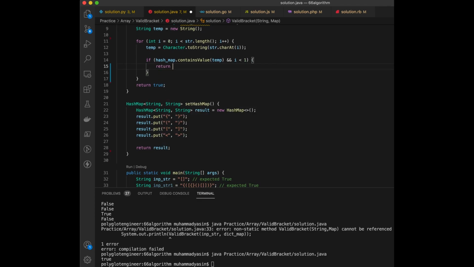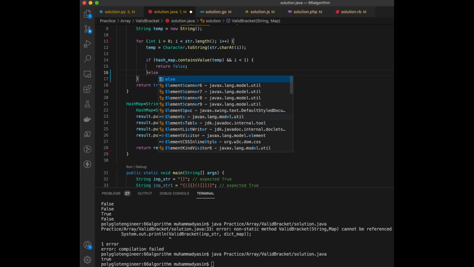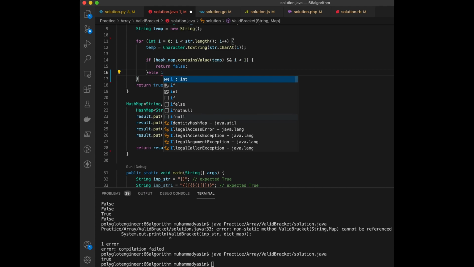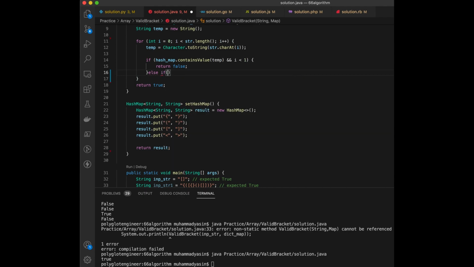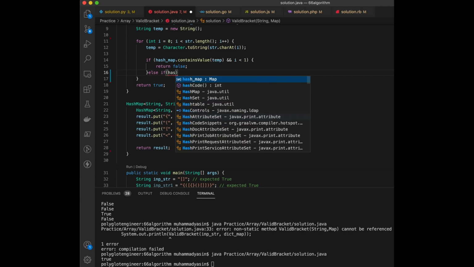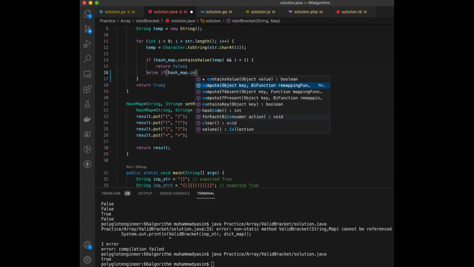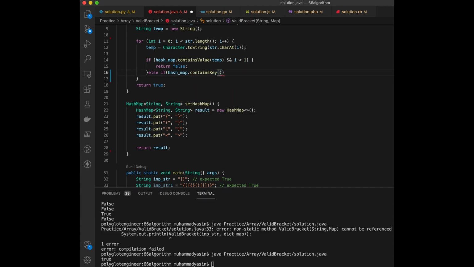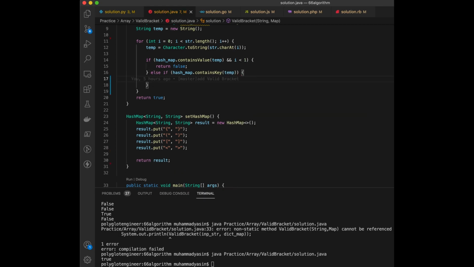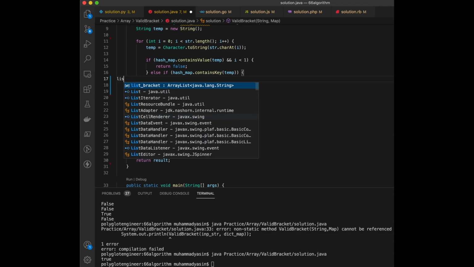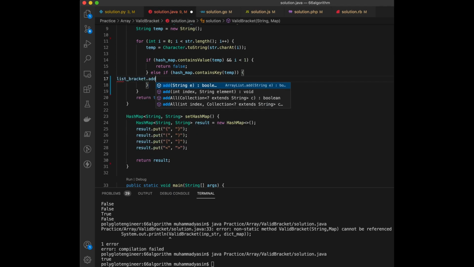Okay, we're going to say return false, and then after this we're going to say else if the hash map contains key of the temporary. We're going to append it into the list bracket. We can say list bracket dot add the temporary.